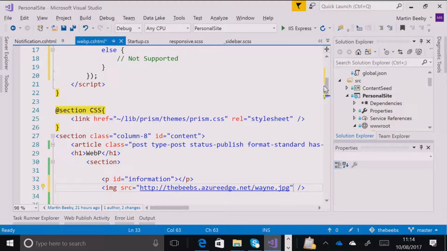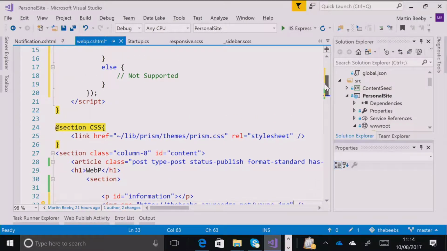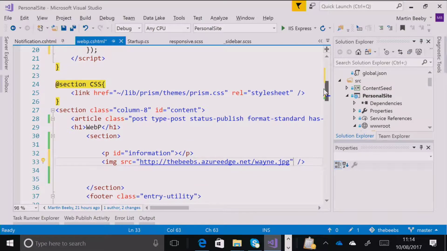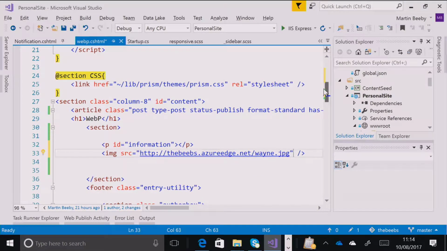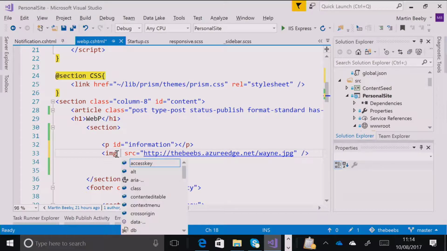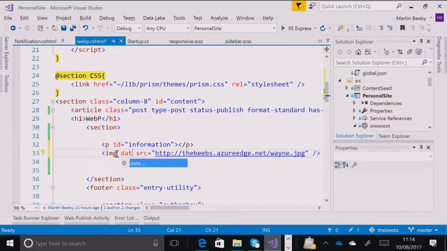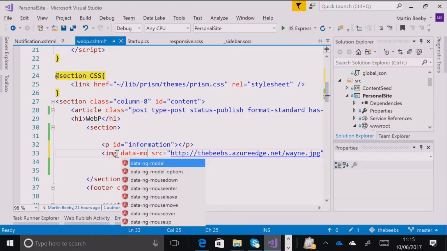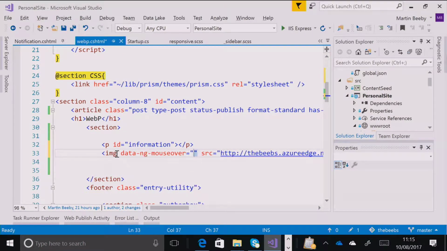And what I want to do is find any image which has got or wants to participate in this rollover sort of thing. So to do that, I'm just going to decorate this with a data attribute. Okay. Data, and I'll call it mouse over equals. And what I'll do is I'll supply the image that I want. Actually, I'm just going to change that to HTTPS because my actual site's HTTPS, so I don't want cross origin. I don't want a security error.